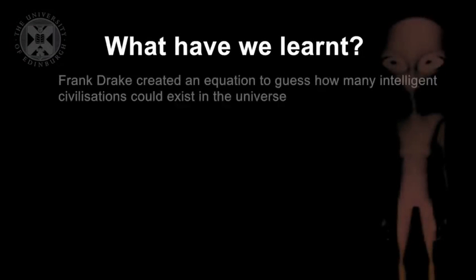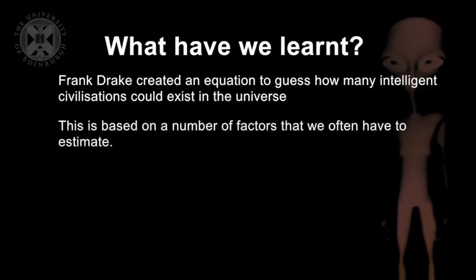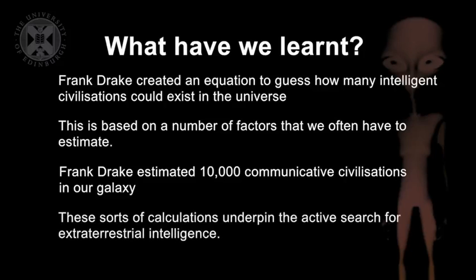So what have we learned? Well, we've learned, of course, that we don't know whether there is anyone out there. But by coming up with this equation, the Drake equation, we have some sort of method of trying to quantify or estimate the numbers of communicative civilizations in the galaxy. The equation depends upon many factors that depend upon the formation of planets around stars, the formation of habitable conditions on those planets, and the emergence of life and eventually intelligent life. When Frank Drake first attempted to come up with a value that results from this equation, he estimated 10,000 communicative civilizations in the galaxy. This equation is a very good way of underpinning our search for extraterrestrial intelligence and trying to find out where the search for extraterrestrial intelligence fits in with astrobiology.